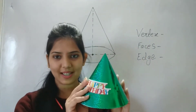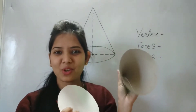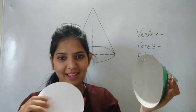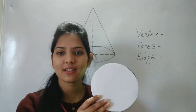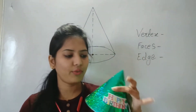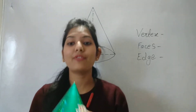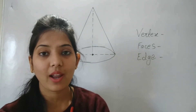You can see this first face from here. And then there is another part — because this was the cap, it was hollow inside, so when I fix it like this, this will be another face. So how many faces does it have? It has two faces: this circular curved surface, and the flat surface at the base. So a cone has two faces — one curved and one flat.